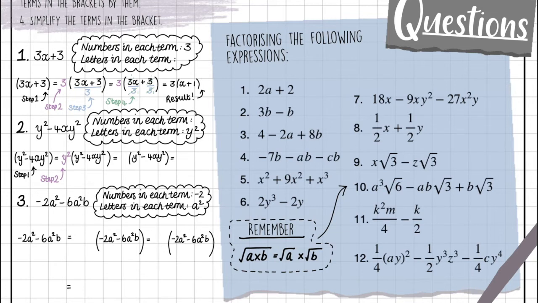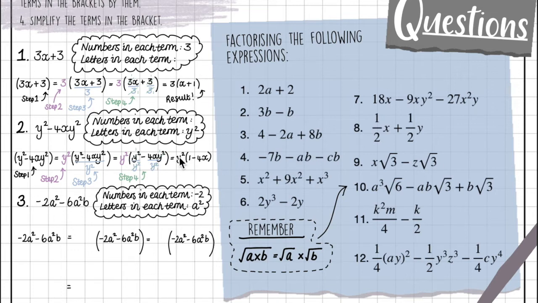The next step is to take this y squared and divide the terms in the brackets by it. So that's step 3. Step 4 is to simplify the expression in the bracket. I often find it easier to write the expression like so, i.e. the fractions are split out, and we can simplify. This term, we have y squared divided by y squared, well that just becomes 1. Here we have minus 4xy squared divided by y squared. Well, these y squareds cancel out, and therefore we get the result y squared times bracketed 1 minus 4x.